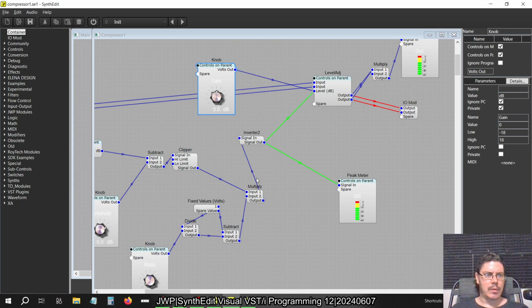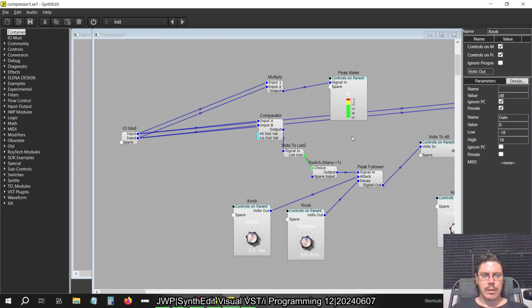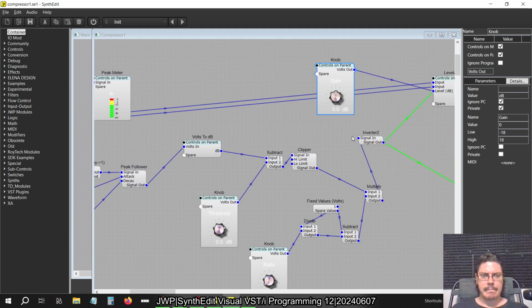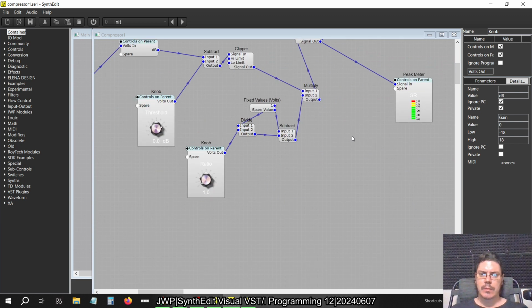It's gained here, negative to plus. It's in, it's through. LevelAdj is there. Ratio, perhaps.